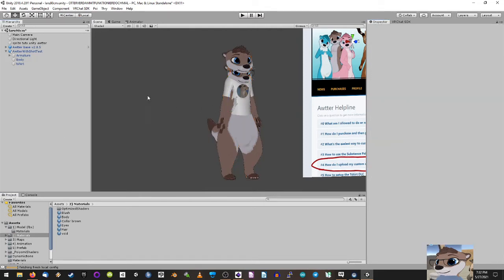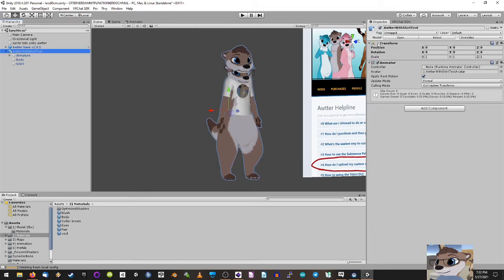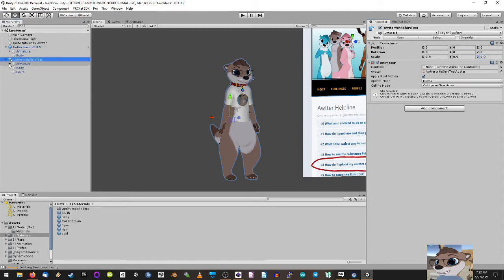Here we go. I like my otter a little bit smaller. And I will copy my glasses as well.